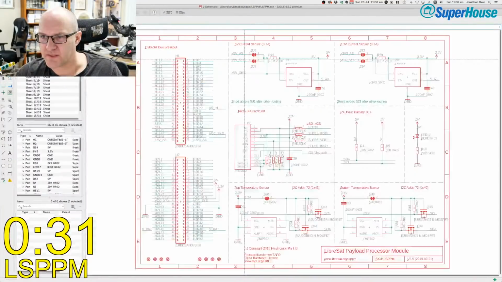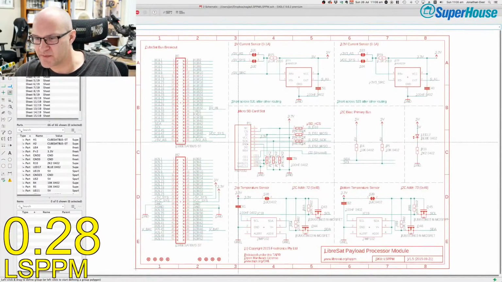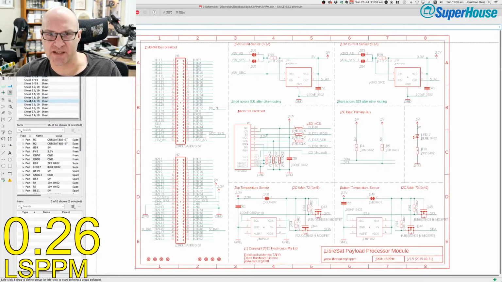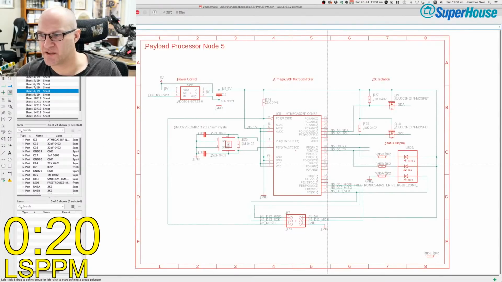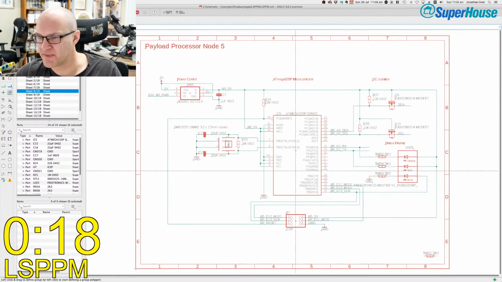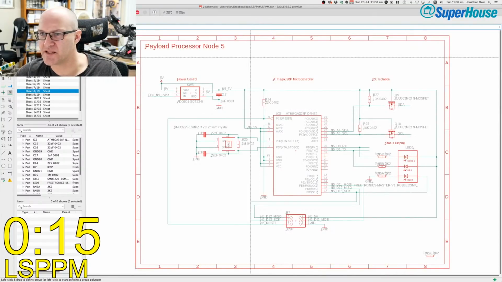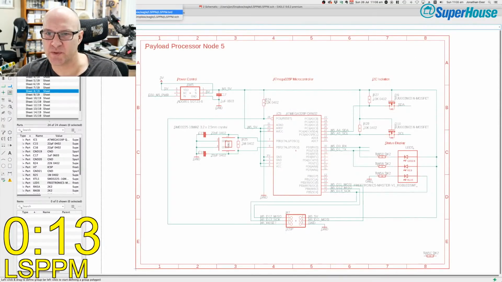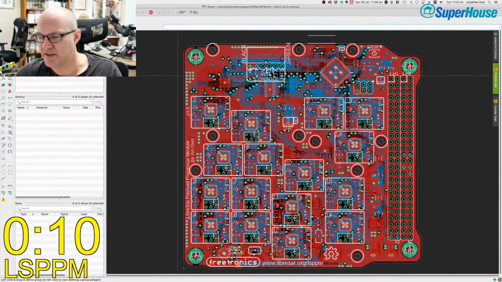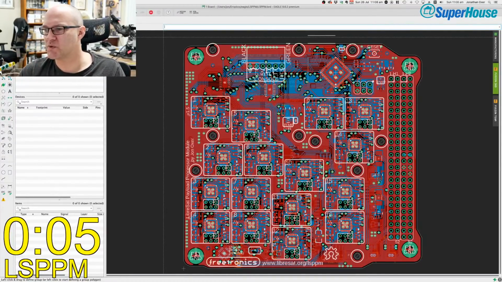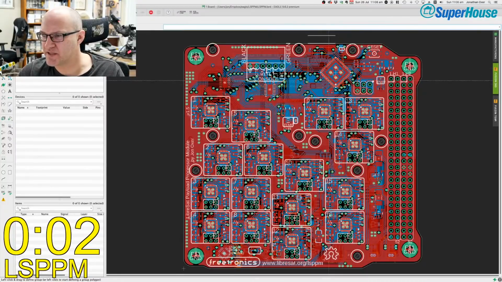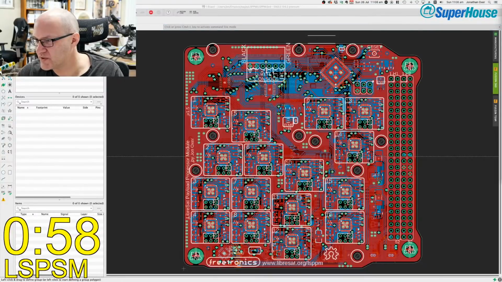Okay. The schematic view is probably not that interesting. You can see there are a lot of sheets in this schematic. So 19 sheets. And I'll just jump to one in the middle. You can see payload processor node 5. It's got an ATmega 328 on it. And all of these are on a shared I2C bus. And this board went inside the satellite and allowed you to run up to 16 experiments simultaneously with total sandboxing, because each one was running on its own dedicated processor. And there was a management processor up here that would tell each of the experimental nodes what experiment to be running.